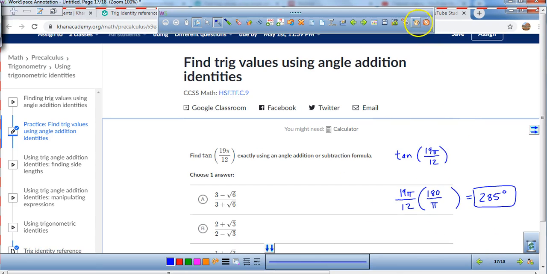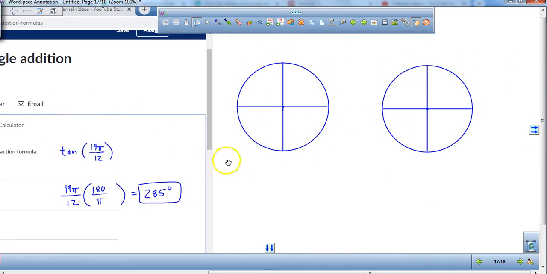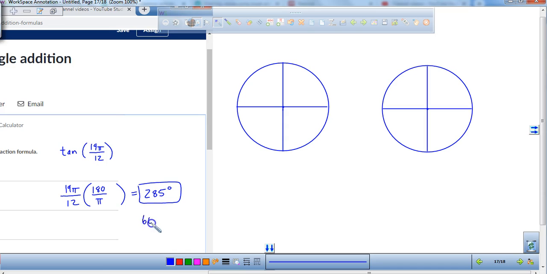So let me head back over here. Now, there's lots of ways to break this 285 degrees down, but when I thought about it, I knew I can take 60 degrees and add 225 degrees. My suggestion is always to try to find a 30-degree angle, a 60-degree angle, or a 45-degree angle, because the 30-60-90 and the 45-45-90 triangles are going to be the easiest to find the sine, the cosine, and the tangent. So we're going to use 60 plus 225. I'm going to call this x. I'm going to call this y.